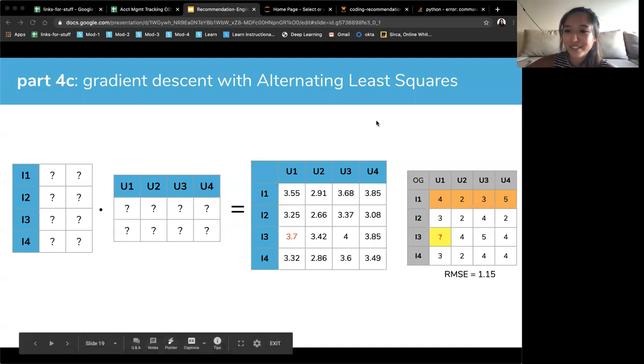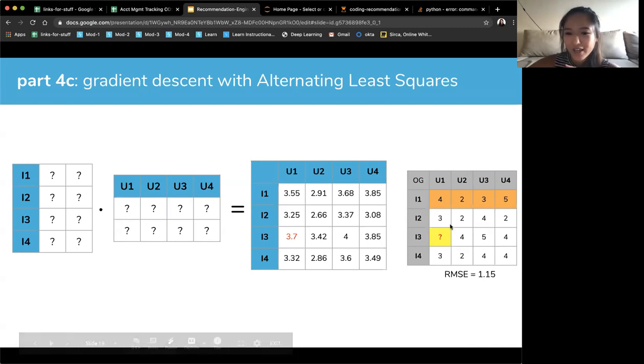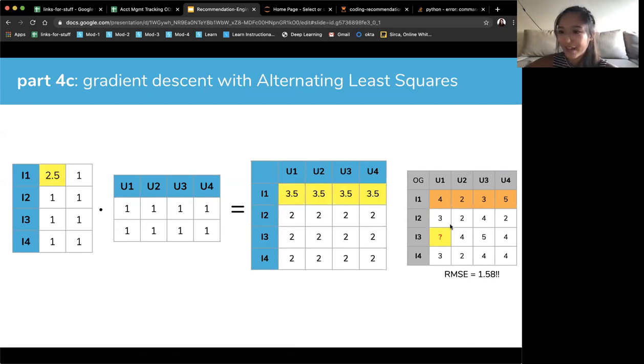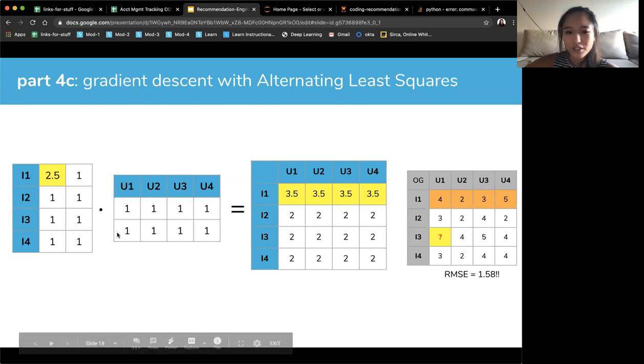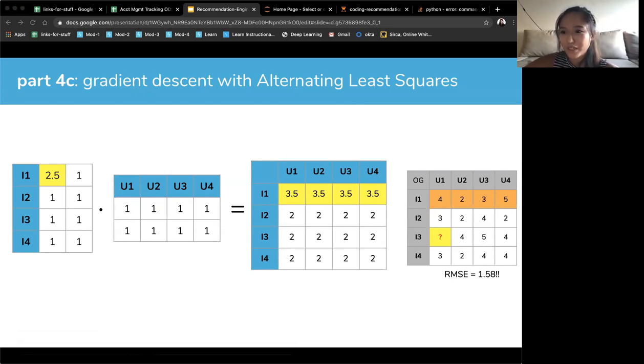Something that's really cool about this algorithm is that every time you update one value, it changes an entire row. Like changing this to 2.5 changes this whole thing. If you were to change this first value here in U1, it's going to change this whole column. So this algorithm is really cool because it's what's called parallelized.